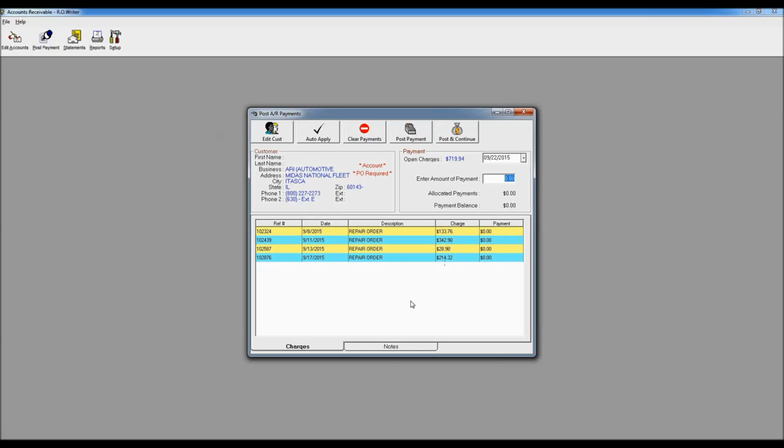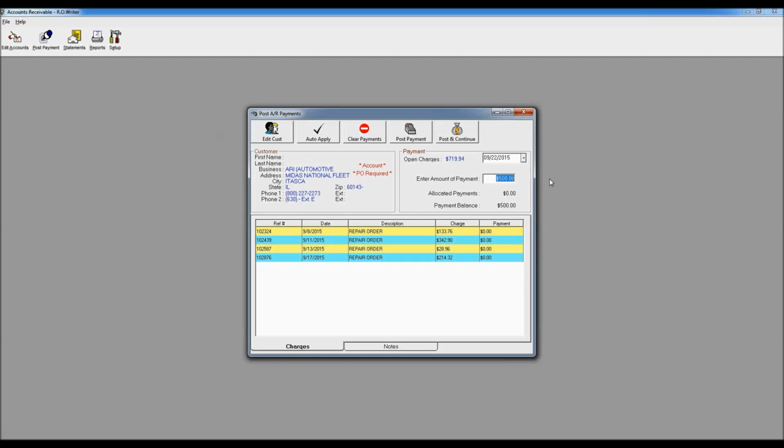Again, if I was to say, well, they just sent me a check for $500, and I'm going to apply that against their payment. Now, ARI wouldn't do that. They wouldn't just send you an amount, like a consumer might to a credit card. But if I put in an amount and hit auto apply, what you'll notice is it says based upon the reference number, I'm going to pay this one first, this one second, and I've got a little bit of money left over. I'm not going to fully pay that one there because I'm still just $5 and change short of paying off the entire balance.